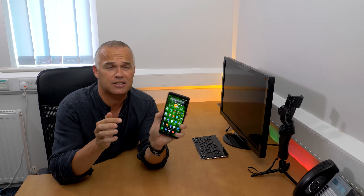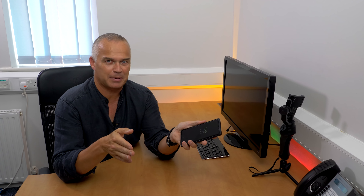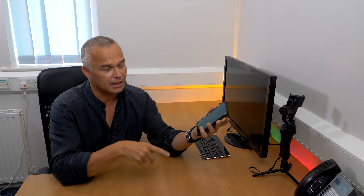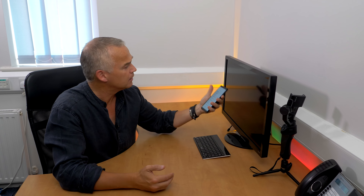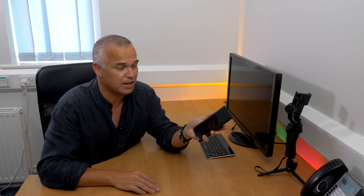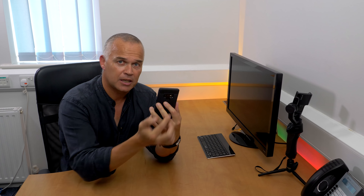A lot of people talk about the fingerprint sensor having moved on the back, going from next to the lens to below it. Some say it's not low enough and there's too much effort to hit the button, but in all seriousness I can just put my hand on it and it works - almost instantaneous. What's also great is the face recognition and iris scanner. Let's turn it on - and it's in straight away. It also works when I'm wearing glasses. Both ways are as quick as I need. Having a case on the back actually helps because it indents the sensor slightly so I can slide straight to it every time.